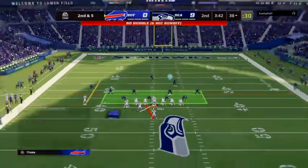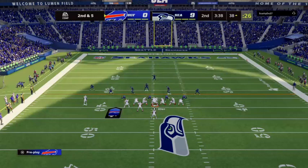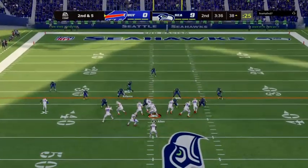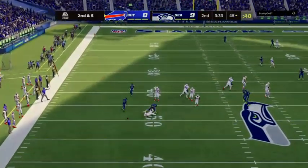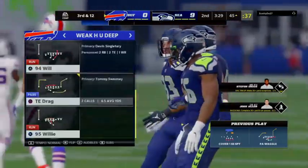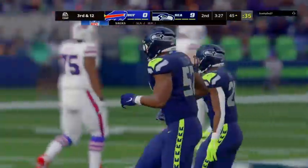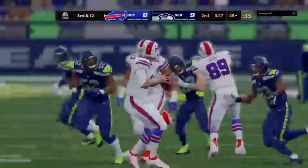5 yards is the tally on first down. That brings up second and 5. Play action. Now it's Allen. Out to his left. And he can't find anywhere to go with it. And he goes down. Darrell Taylor coming in hard there on the blitz, and he gets him 7 yards behind the line of scrimmage.